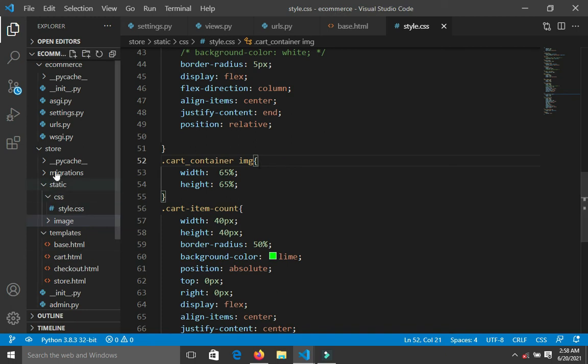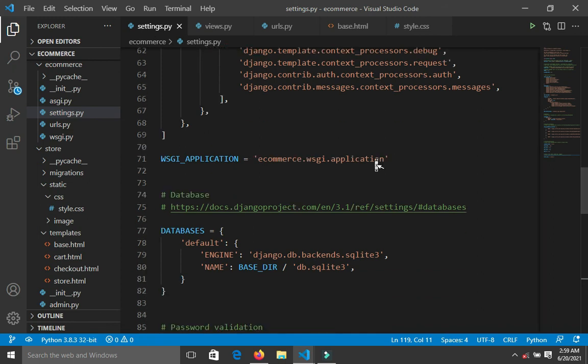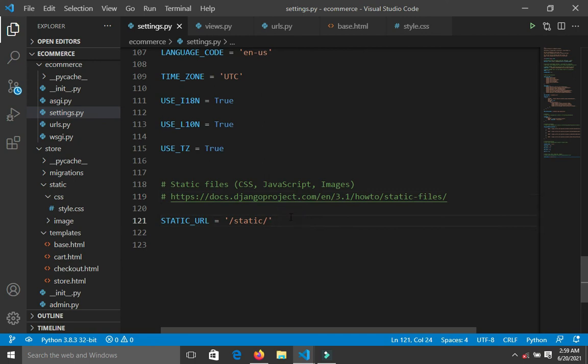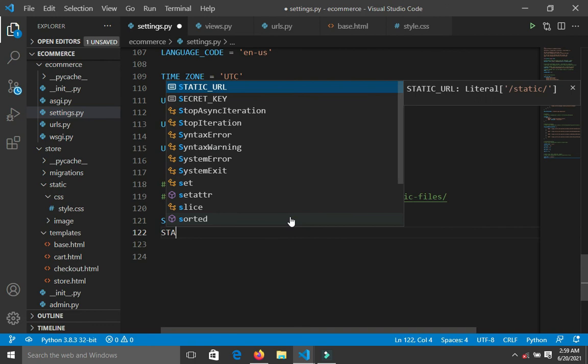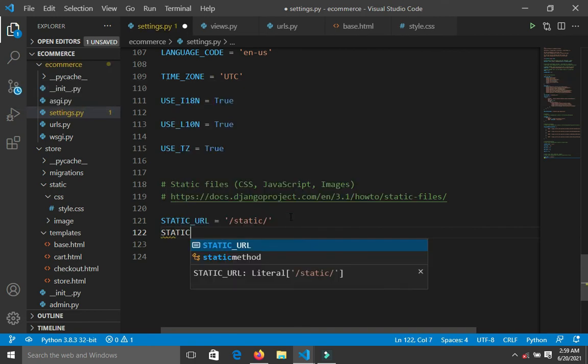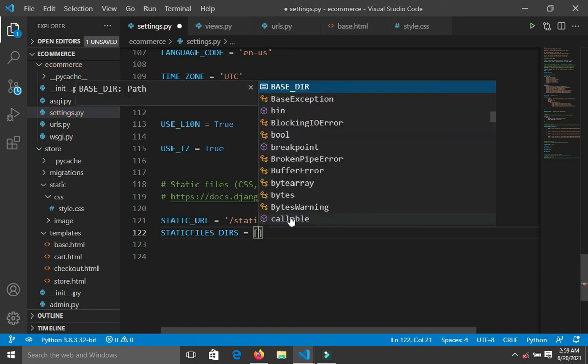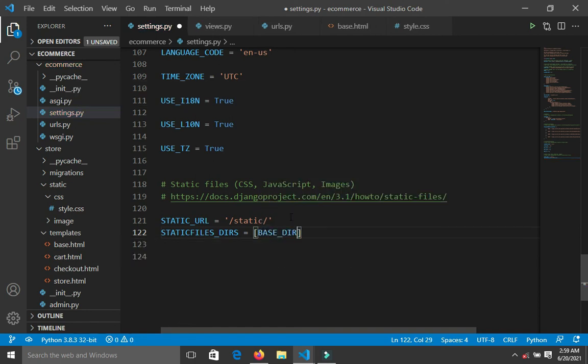After doing this, I can now go down to our settings.py and configure the static folder we created. So open the settings.py file and scroll down to the end of the page. Okay, you can see static here. So we're going to create a new variable called STATICFILES_DIRS, which should be equal to a list of directories. I'm going to call this BASE_DIR, the root directory, slash static, the name of our folder. It's called static. Save.